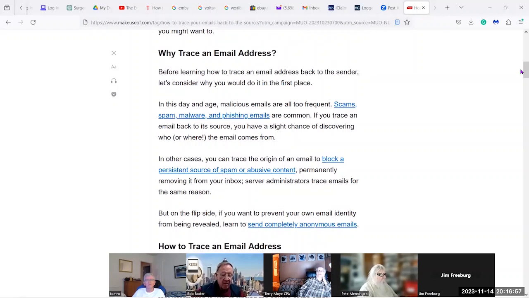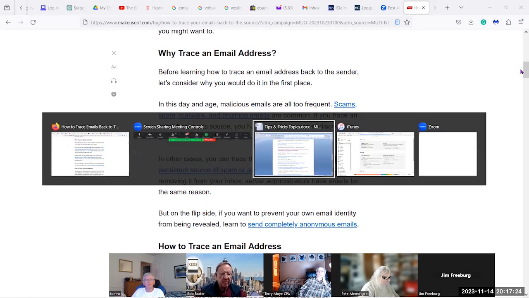Okay, so the discussion is, first thing is, why is it we'd want to trace an email back to its source? And what they're stating here is you'll get an unsolicited email from somebody you don't know. And you're not sure, or it's somebody that you wonder, is it legit or non-legit? That is, it came from a bank, possibly a bank that you banked at.